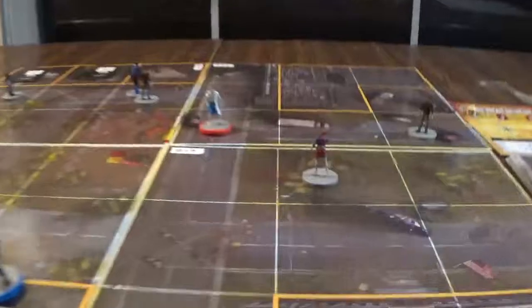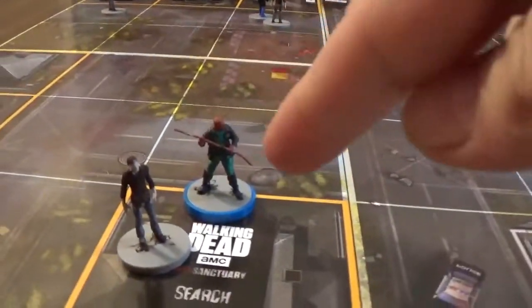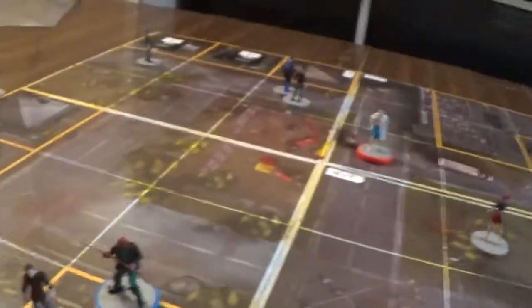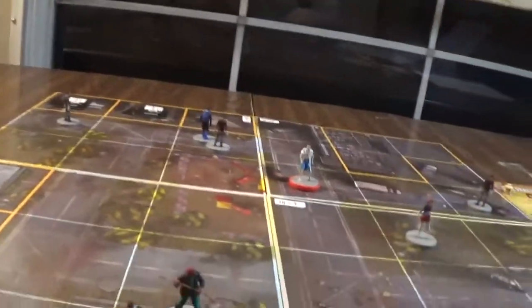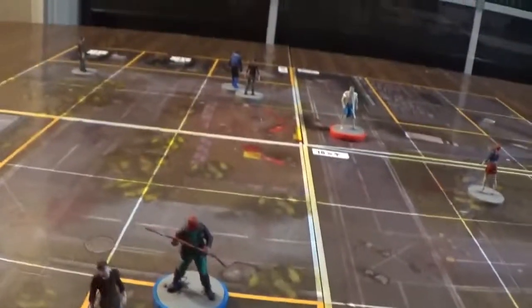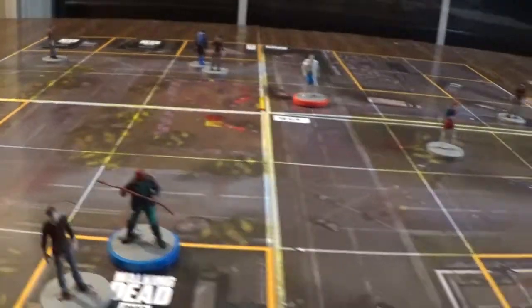Okay, that's Rick's turn. Alright, well, remember what we're going to do with him. We're going to go ahead and do our maneuver, and we're going to gain a focus. So, let's do that. Let's gain a focus for Morgan. Okay, now we can roll. Yes, it says, it may spend one focus during activation to knock down a walker in his or her space.